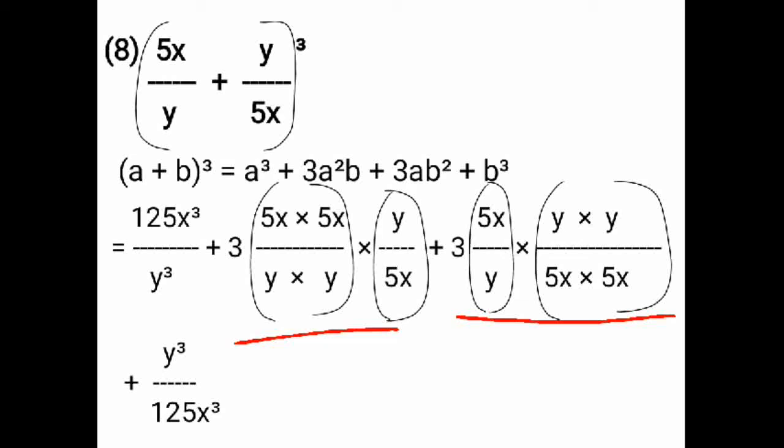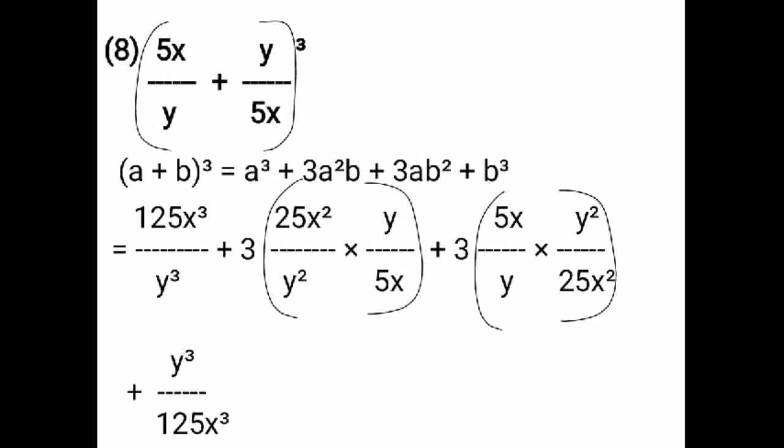So now you have to solve 3a square b plus 3ab square. In bracket which is there you have to solve that. 5 5s are 25. X into x is x square. Y into y is y square. And in this you have to write multiplication form again for next step. And in 3ab square, here will come y into y is y square. 5x into 5x is 25x square. So this will be the next step.